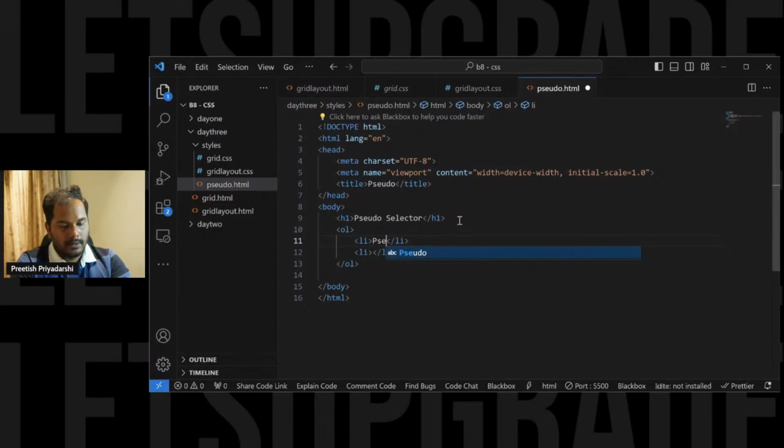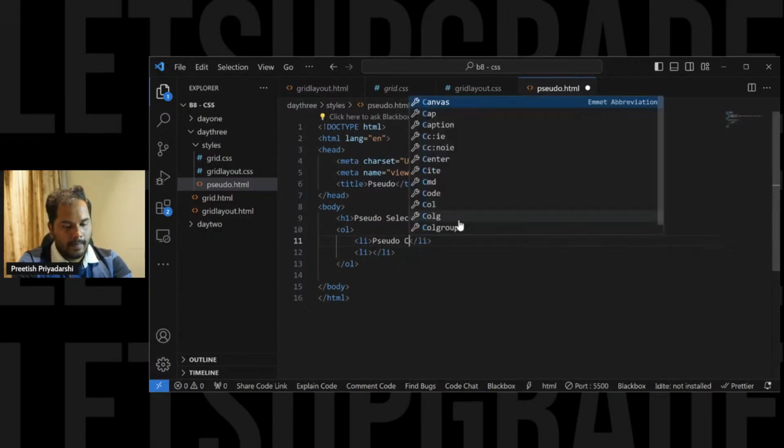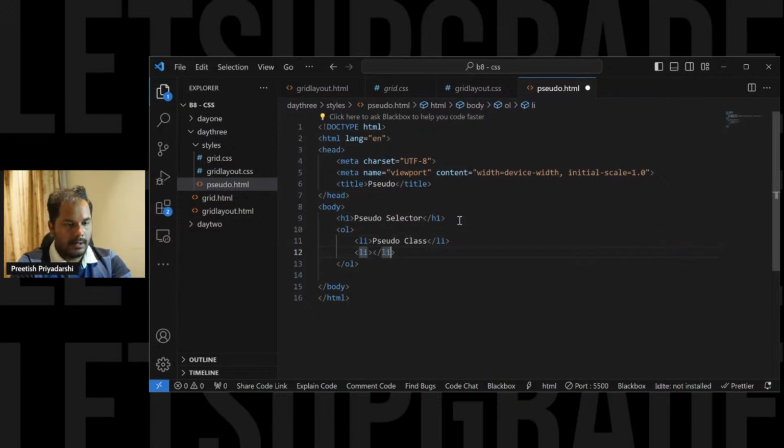One is pseudo class, and the next one is pseudo element. All right, so don't get confused between these two things.